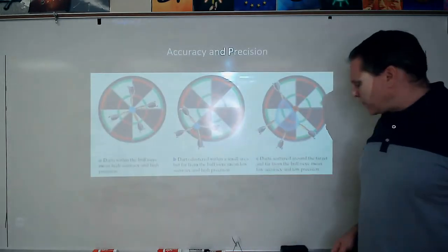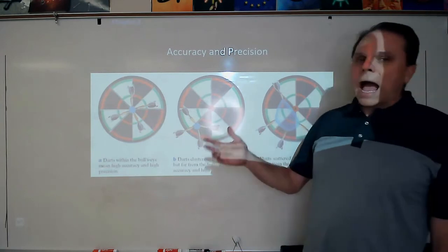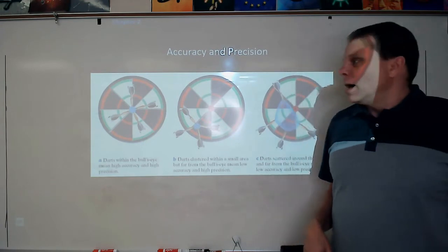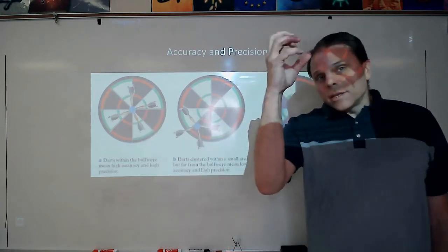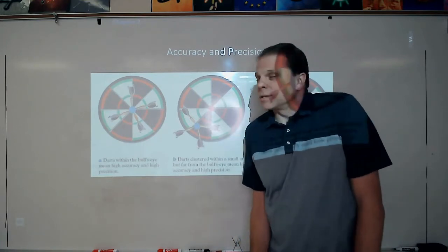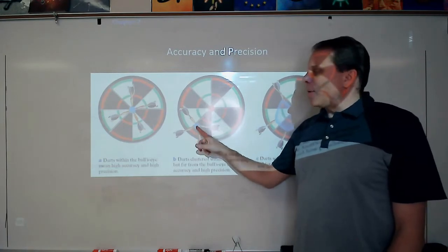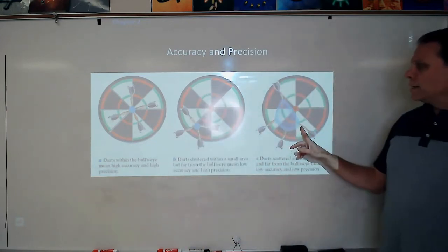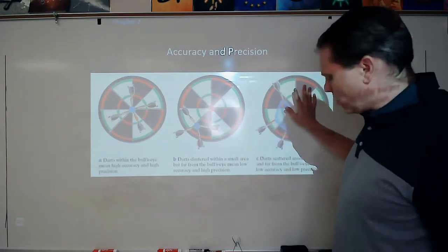So what does that look like? Let's pretend we have a dartboard here and we're throwing darts. Which of these is accurate, which is precise, which is neither, and can we think of one that would be both or one or the other? So here is an example of one that is both accurate and precise. The darts are closely grouped together and they've hit the bullseye. In this case, we assume our true value is our bullseye. In this case, they did not hit the true value, and so they are not accurate. However, those are pretty precise. They're grouped together pretty finely, okay? This one, oh my goodness, we did not hit the target, nor did we group them together very well. So this is neither accurate nor precise.